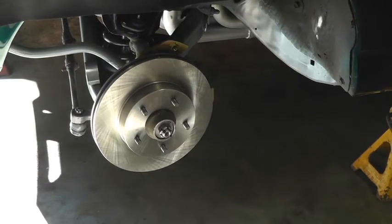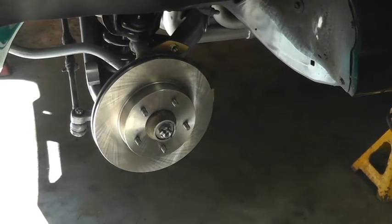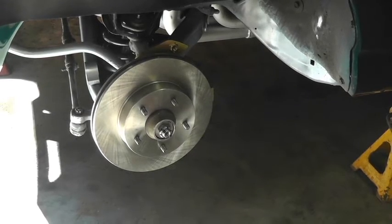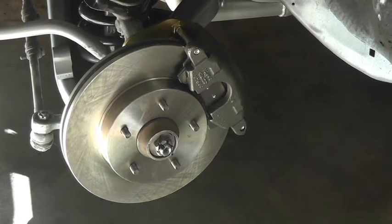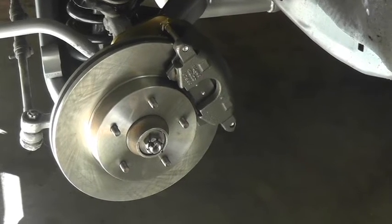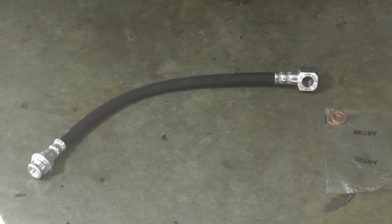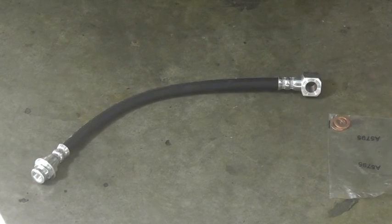Okay, castle nut secured. Then I just slid the rotor plate right over that. And now it's time to install the calipers. All right, calipers and new pads are on. And the last thing to do before putting the tire and wheel back on is put on the new brake line. And it's always a good idea to have new banjo nut washers. These came with them. If they don't, make sure you go get some new ones.